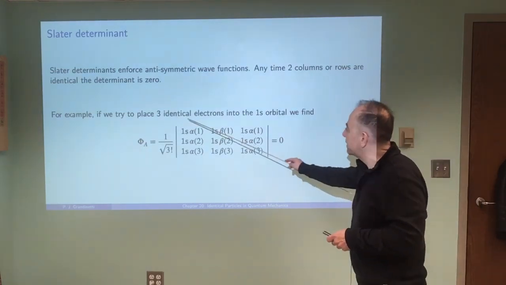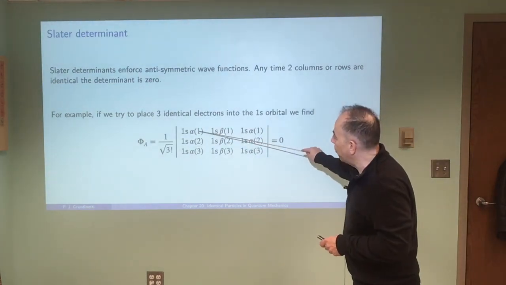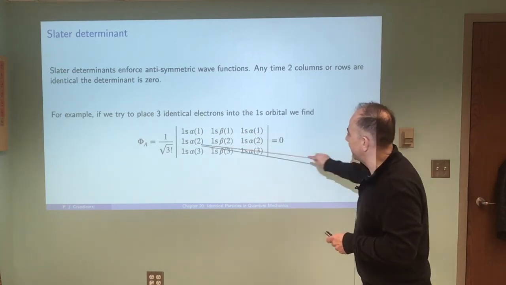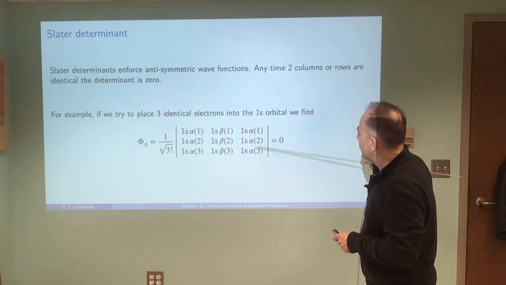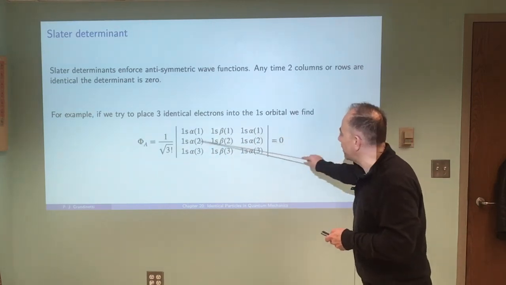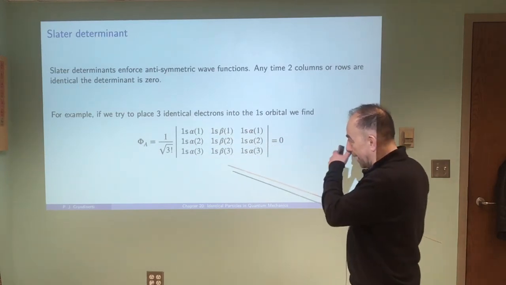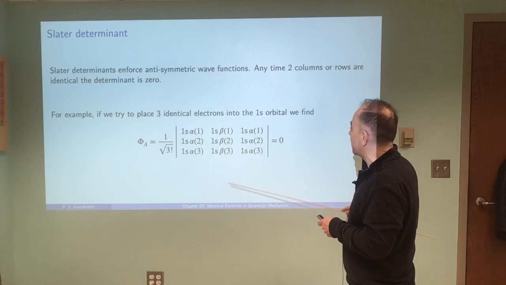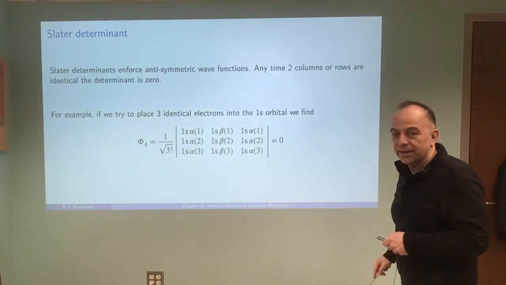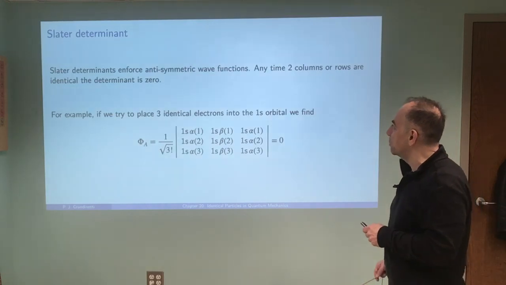So these things will enforce the antisymmetric properties that you need, and you can even see, for example, that if you try to place 3 identical electrons in the 1s orbital, for example, here's the first electron, I put it into the 1s orbital, and I'm going to put these guys here. So I have this case and this case, they have the same numbers, but if you evaluate this determinant, this whole thing will go to 0. So this determinant actually will check if you try to put 3 identical electrons into the 1s orbital, up, down, and then up again, it's not going to work. And it's going to give you a determinant of 0. So this is a very useful approach when you're trying to enforce these rules.